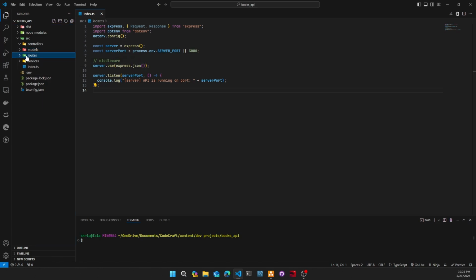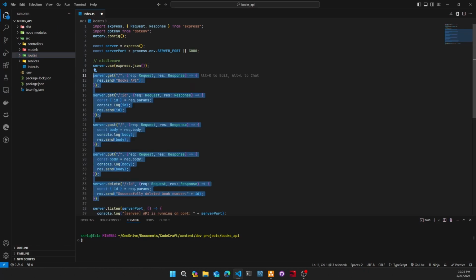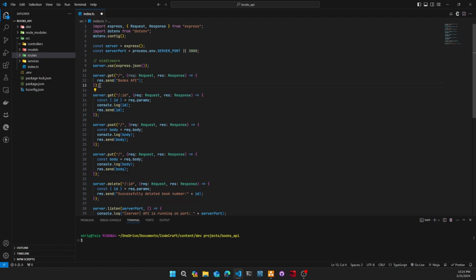First of all, let's start with our controller. So if I Control Z this one, we'll see the structure of server requests. This is a GET request, a POST request, and a PUT request, and a DELETE request. The common components of all these requests is there is a route and there is a callback function.